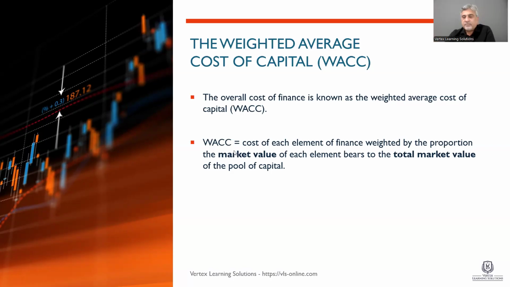So for example, when you say that your total capital is 100 million, how much of that is equity? Let's suppose equity is 60 million, so the proportion is 60 over 100. 100 is the total capital, equity plus debt, and 60 is only equity. This is the proportion of equity. And how do you calculate this 60 million? You calculate it at the market value, not at the balance sheet value. This is the market price of shares multiplied by the number of shares, as compared to the total market value of the capital pool.